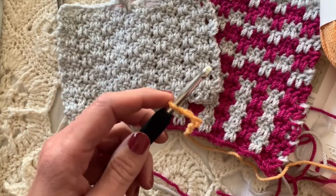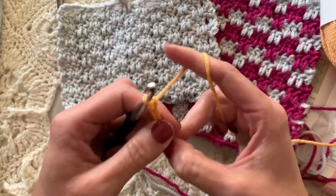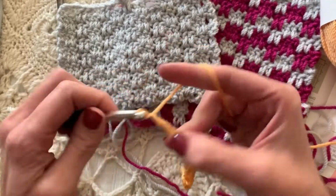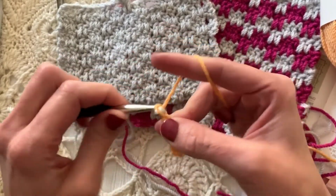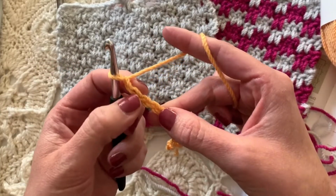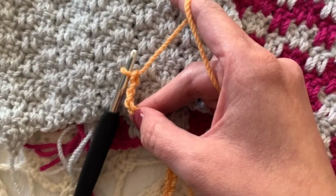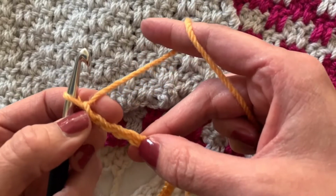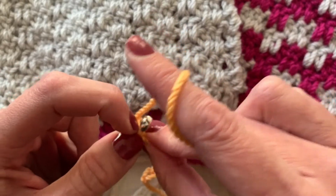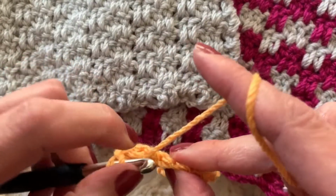Anyway, we start with multiples of 4 plus 2. So 1, 2, 3, 4. 1, 2, 3, 4. 1, 2, 3, 4. 1, 2, 3, 4, and 1 and 2. Okay, in the fourth chain from the hook, I'm going to lower the camera just a little bit so you can see better perhaps, and I'll try to keep my hands in the right spot. 1, 2, 3, 4. In the fourth chain from the hook, we are double crocheting in that back ridge, back bump, back bar, and in the next chain.